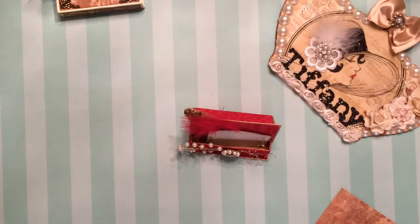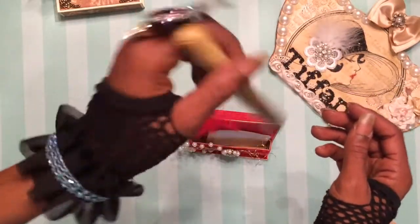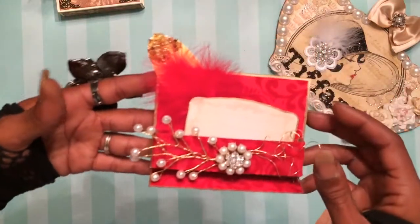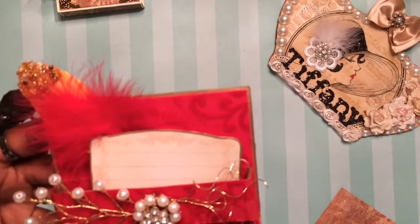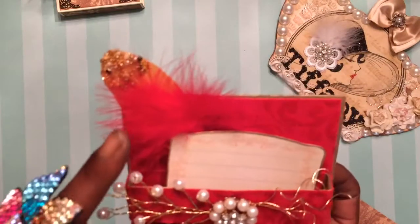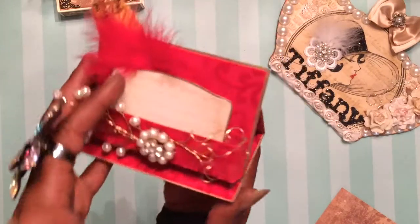This is a gift for somebody. This little pearl spray from Hobby Lobby in the wedding section. Recollections flocked red paper. And that gold deco pen — the pen is almost gone. I think it's over. I'm so sad about that too. Look at it — I love it. This little centerpiece came from Hobby Lobby too, I think — it's a button. Michael's dollar bin flower. And then these little feathers came in that pack from the children's section. This is for my dear darling diva friend — she's a Delta, so that's why it's extreme red and just fabulousness.